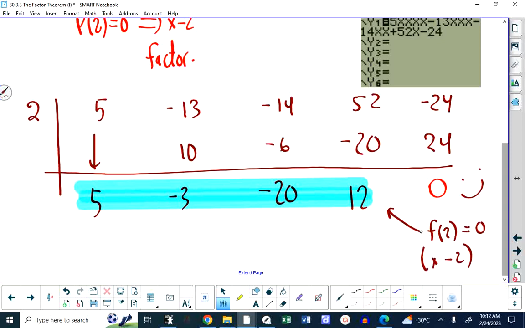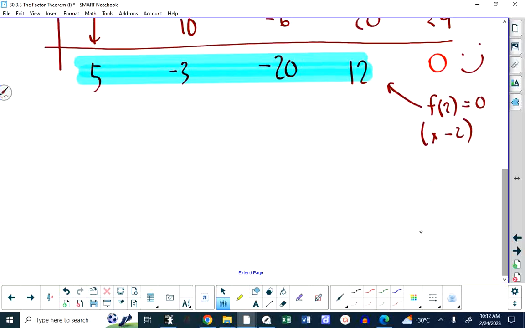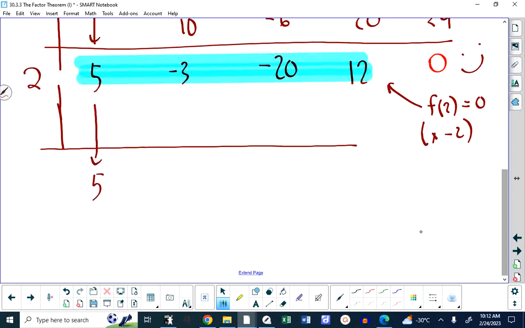And now we're going to do synthetic division here. And this is why I didn't want to write a bunch of stuff, because I think it's an efficient use of your time here to just do this. I mean, you could rewrite all those numbers, but we just keep dividing and dividing and dividing. So I multiply the 2 times the 5, which gives 10, and I add it to negative 3. 2 times 7 is 14. I add it to negative 20. 2 times negative 6 is negative 12. And I get 0.